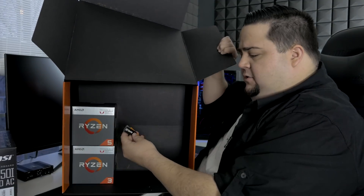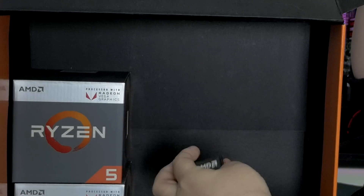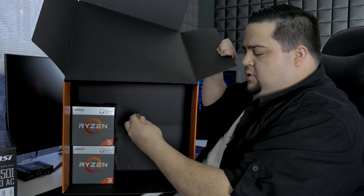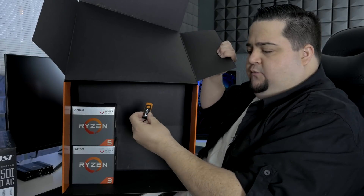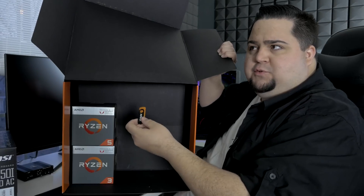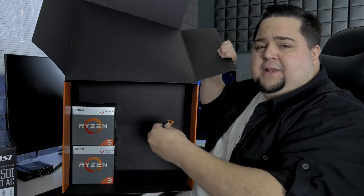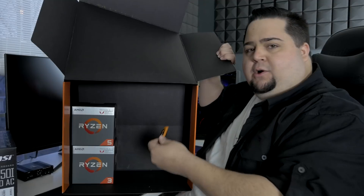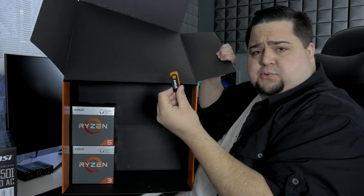One more thing inside of here — a little AMD USB drive. This looks like a USB 2 drive, which is actually useful for installing BIOS and things like that. I've been using USB 3 drives, which are usually 64GB, and then that compresses down since it has to be FAT32, meaning I have to go through the whole process of using diskpart to get it back to full size. So it's nice to just have a dedicated drive like this, and it's a cool little AMD drive — can't complain.